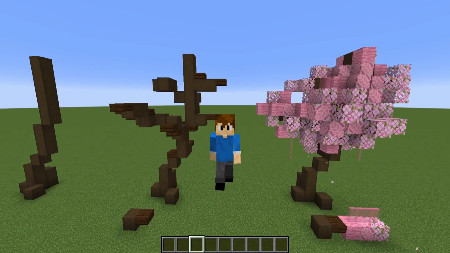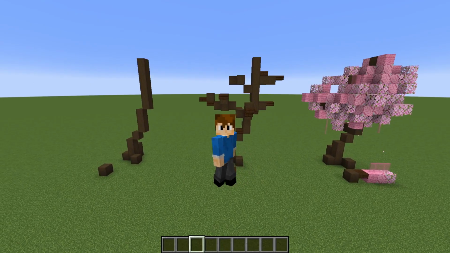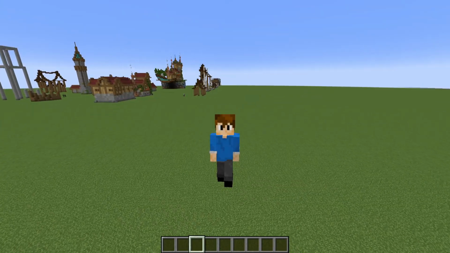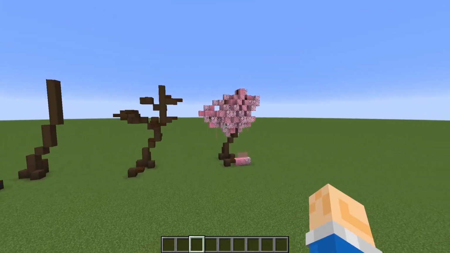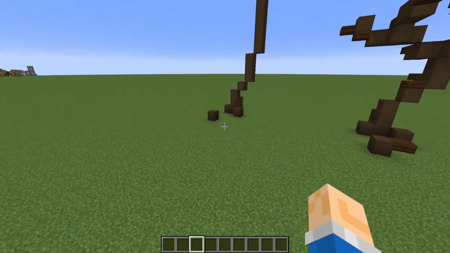So we're doing a very similar format to the last video, but since we are in 1.20, I am here to show you how to spice up those normal vanilla Minecraft 1.20 trees into really cool fancy trees. And I also decided to lay out the block palette here for you guys.